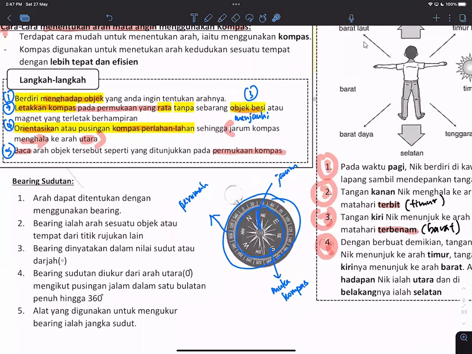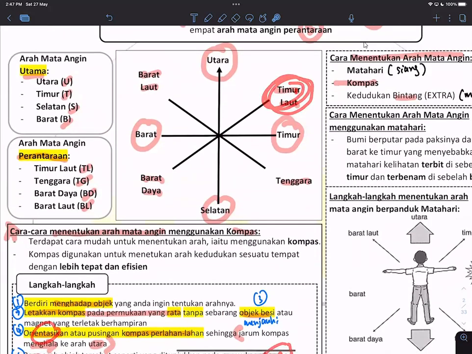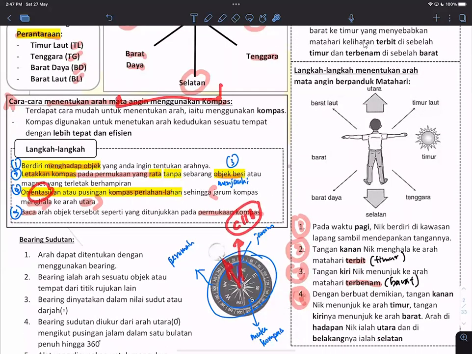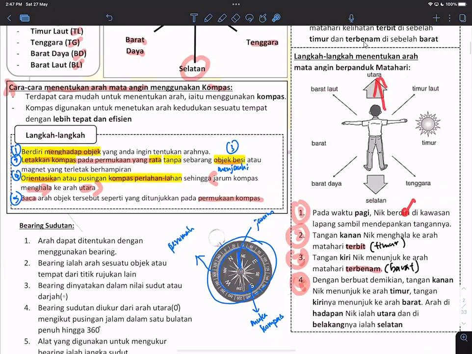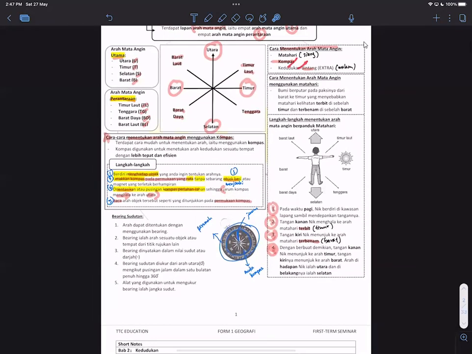Okay, so when we are trying to read the arah mata angin, we just try to refer from the permukaan muka. When your jarum is no longer pointing in a random direction, you must be aligning, orientasikan, aligning the jarum pointing towards the north. Then only you can refer. Oh, the C118 is actually within this direction. This is northeast, which means timur laut. Okay, so these are all the steps. So please put focus on using the compass untuk menentukan arah. So that's why for matahari, usually at maximum they are just going to come out in the first term exam. So the remaining ones are no longer going to ask for using matahari to menentukan arah mata angin. So focus more on compass because you can use it during the night and daytime.